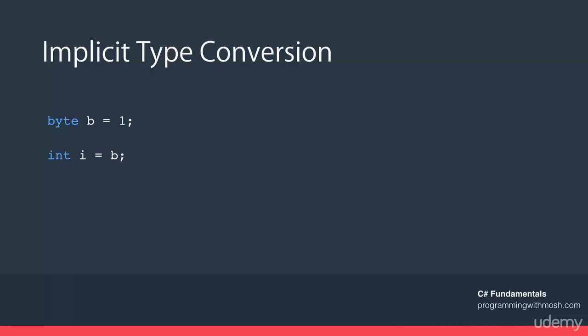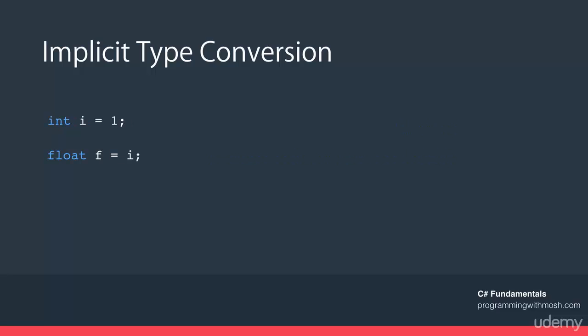What happens at runtime is, let's take a look at this slide. So here's the binary representation of our B variable here. So 1 is represented as 7 bits of 0 and 1 bit of 1. When we copy a byte to an integer, what the runtime does is it prefixes that value with a bunch of zeros to fill the 4 bytes. So there is no data loss. In situations like that, when the compiler is 100% sure that the types are compatible and no data loss will happen, values can be converted to a different type implicitly.